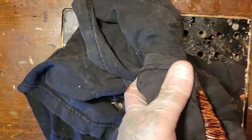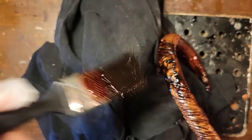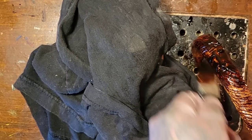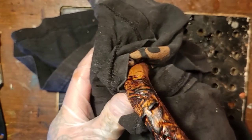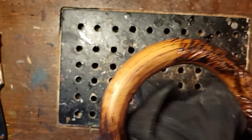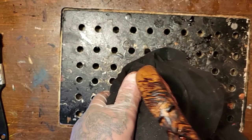I'm just looking at how shitty that face looks. I missed some spots. If you wipe it off, it doesn't go so deep and it won't make the wood go so dark. But because it's a poly shade, it's polyurethane, when you're wiping it off you're taking lots of the protectant sealant off at the same time. But I don't care. Once this thing dries, you can spray it with a clear coat.